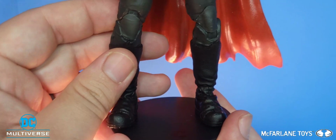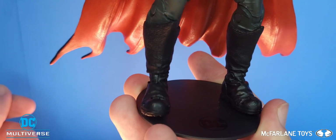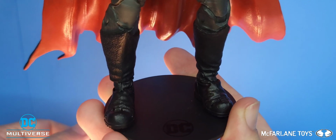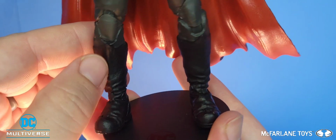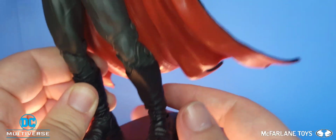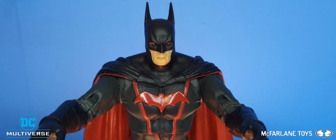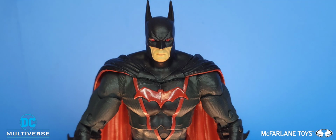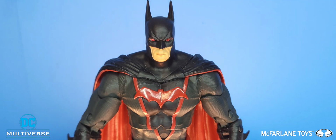Last but not least, guys, going down here to the boots, you can see even the detail within his boots, giving it that leathery texture. It looks freaking amazing, and it feels fantastic. With all that said, though, guys, let's go ahead and zoom out away from the detail and take a closer look at his size, articulation, and some size comparison.